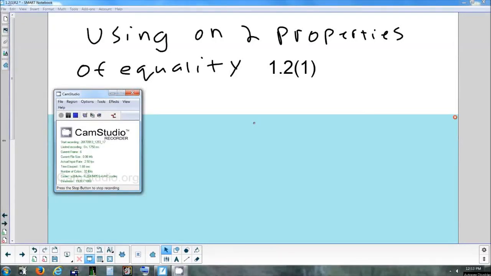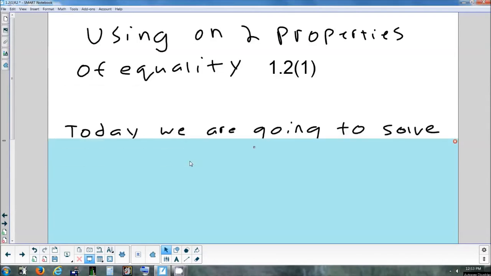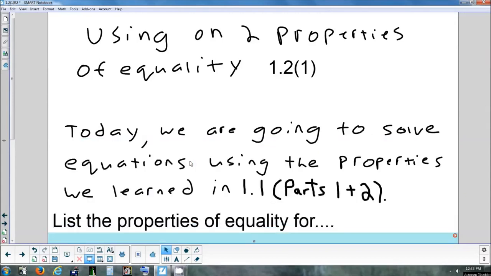Right, so today we're going to look at a little more on solving equations. Yesterday we solved equations using what two properties, or what two operations? Multiplication and division. What about the day before? Addition and subtraction. And now today we're going to see problems that might have both. Maybe you have to add and multiply, or add and divide. You'll see two operations, using the properties that we just learned from Tuesday and Monday.